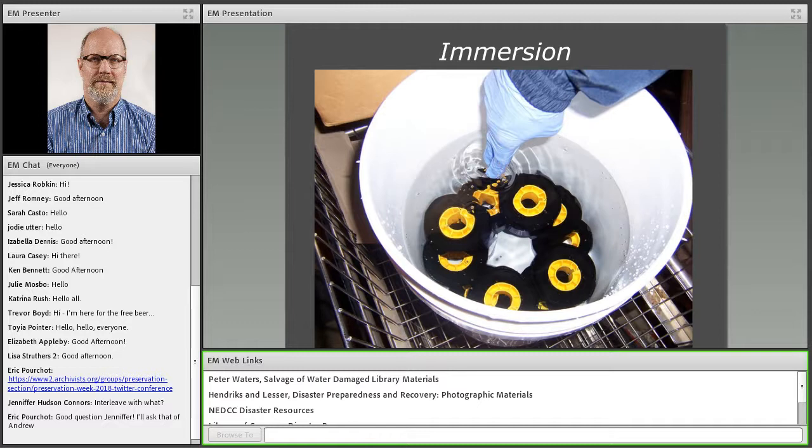And that's, again, where it's counterintuitive. It makes people nervous. But you really don't want something like particularly wound film, like your microfilm or motion picture film, to start to dry together, because you really can't get it apart safely at that point. It's really, really difficult. You need to get it into clean water so it's overall wetted, it's not drying together, and you do have some time.